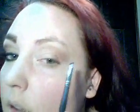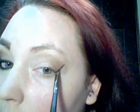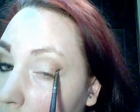Now I'm taking the flat black. If you don't have the Sleek palette, use any flat black. Flat black is flat black all day long. Okay, and I'm putting it on an angle brush, and right where I made the khaki line, sweep in.